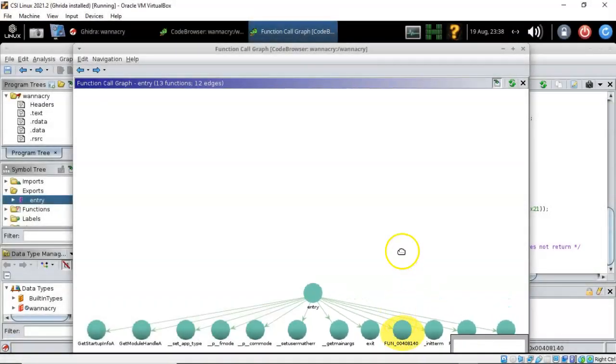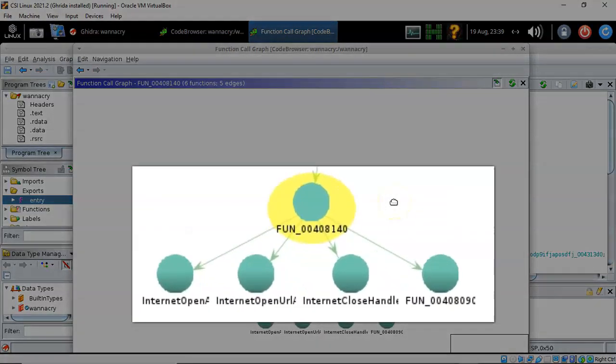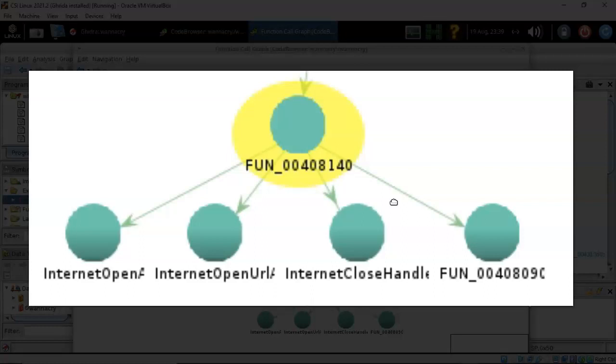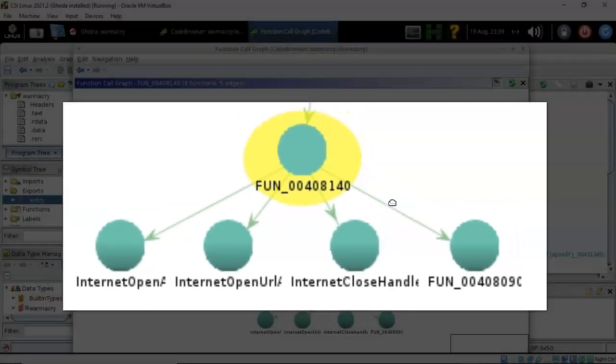So what we're doing here is we're just trying to find the path to see what's going on inside of the decompiled code, to see what each one of these functions is doing. To find out what's going on with this particular function, all I have to do is just double click it, and in the next window you're going to see that it is calling on still more functions.